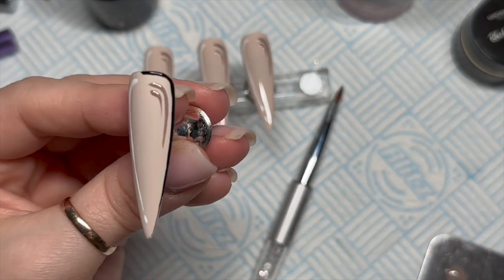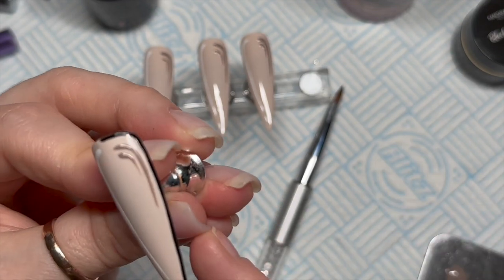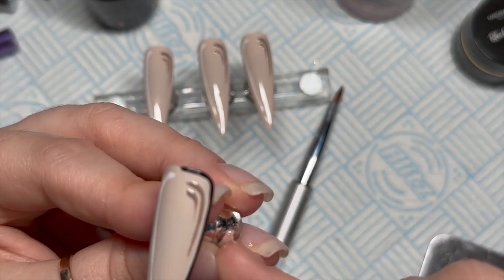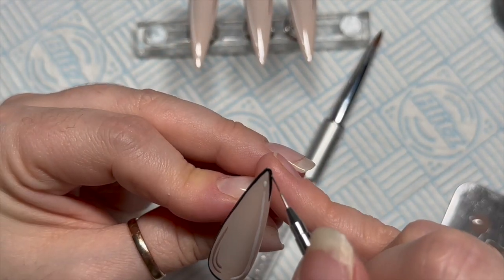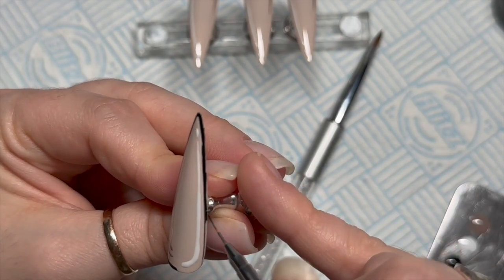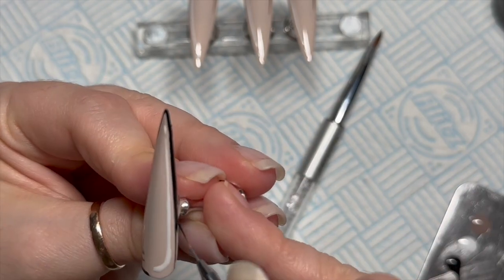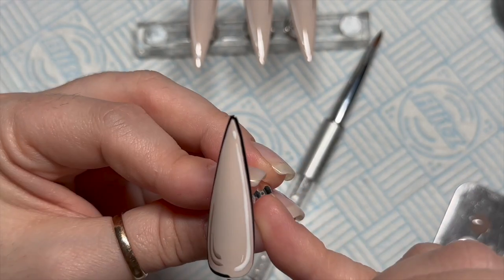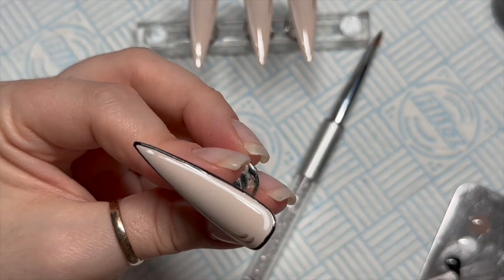And for this part, you just literally do a border on the whole nail of the black. This probably took me the longest time. It was quite annoying, especially doing it on all 4 or 5 if you're doing a real hand. But I'm going to speed it up actually. So it's just the same on one side as it is the other, just a black line all the way around.